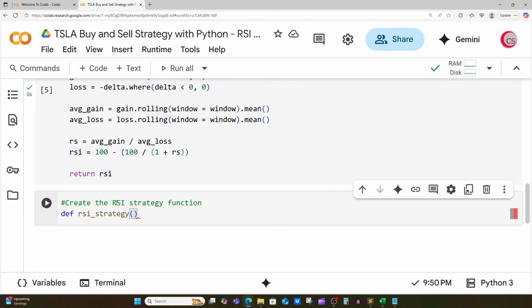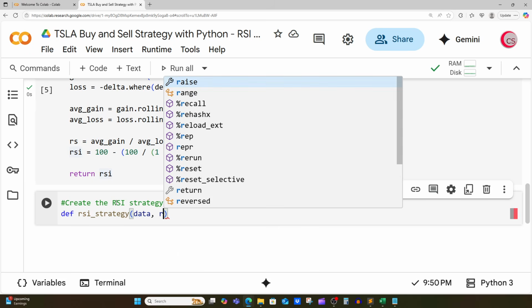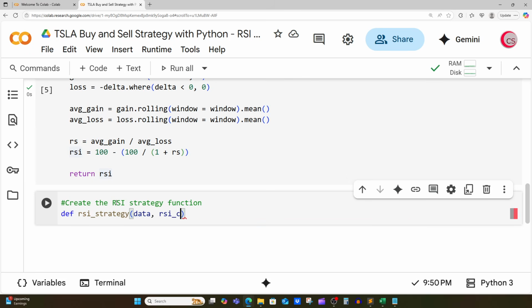All right, and we're going to take in a data set, and then we're going to take in a RSI column. So we're going to have a column for holding the RSI values on our data set. Okay, so that's going to be whatever the name we give it here.